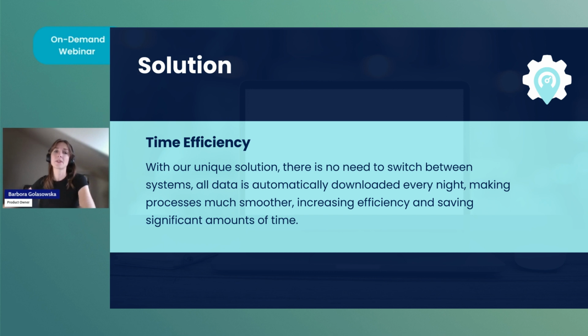Also, all work logs are downloaded into a standard project journal, and once posted, they are recorded into project planning lines and project and resource ledger entries, exactly as you're used to for billing or cost tracking. Another great thing about the Tempo integration is that it creates your resources automatically in the Business Central.